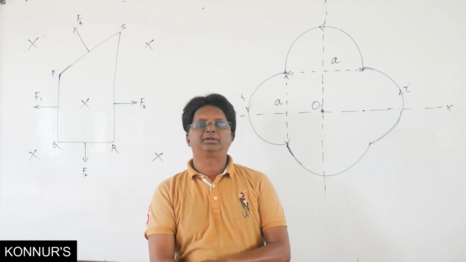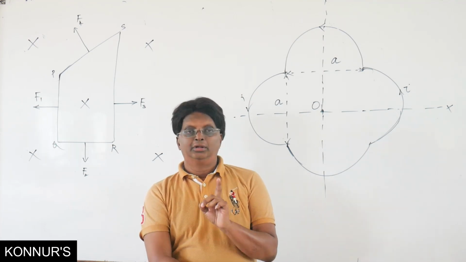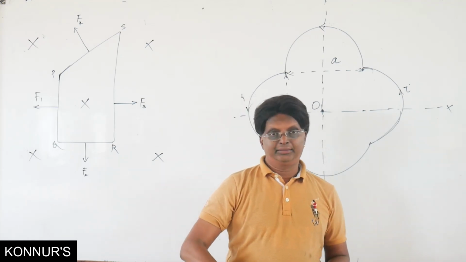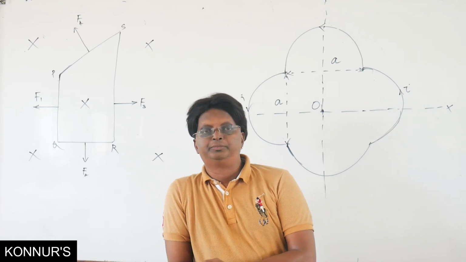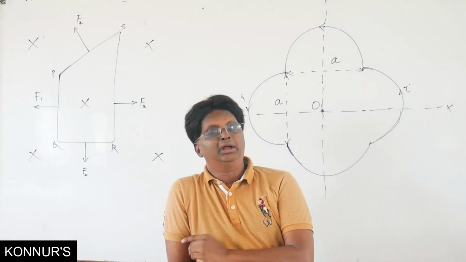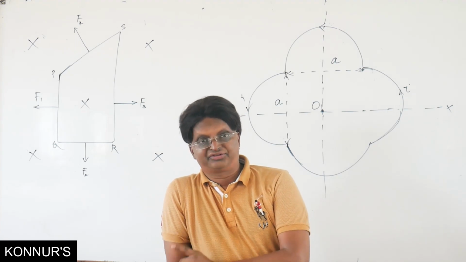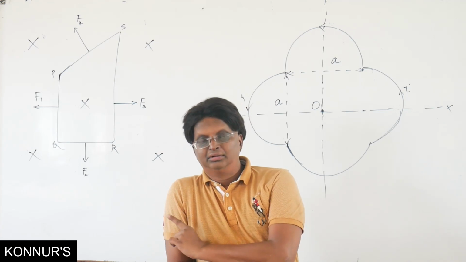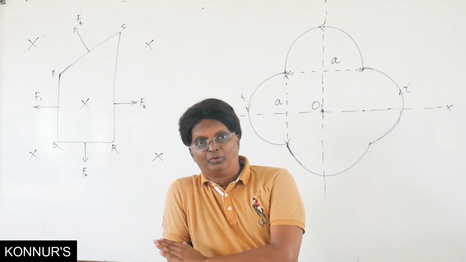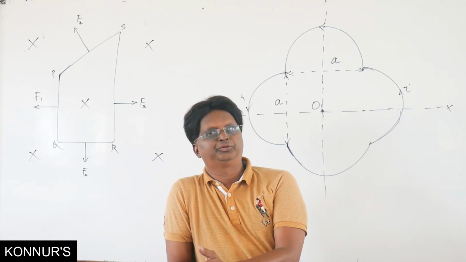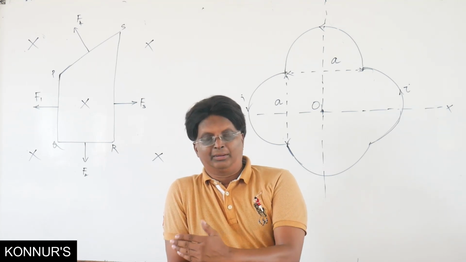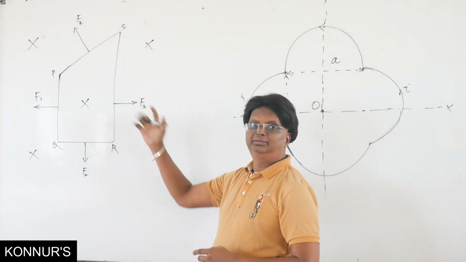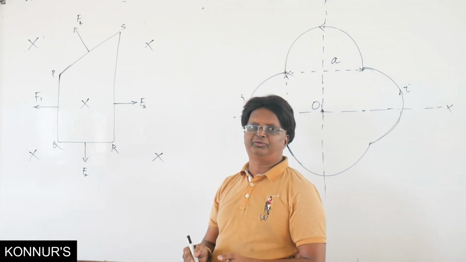You remember what our first statement was in the case of a loop placed in an external magnetic field. We said we are taking the case of a rectangular loop and the results are valid for any other shape also. In such a case, the net force on the loop was 0 if it is a uniform magnetic field, but there will be net torque due to a couple. But now here, net force 0 is applicable even for this geometry. That will be the key and solution for this.